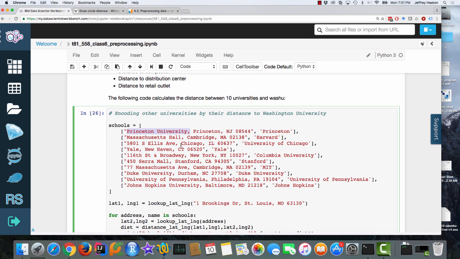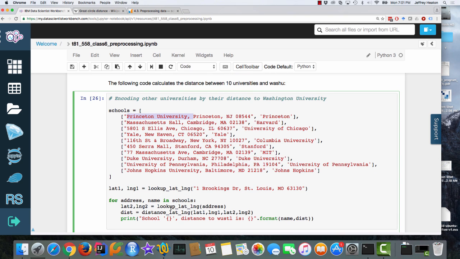Some of them do. Google is smart enough to figure that out, but what you have to be careful of is if you look up Princeton University, it won't give you this part. It'll just say mailing address, Princeton, New Jersey, that zip code. Because basically that's kind of their own zip code. So they can do that. But what you have to be careful of is sometimes Google will get confused and it'll just give you a city center. It'll end up giving you the center of Princeton, New Jersey, which might not be the coordinate you're looking for.